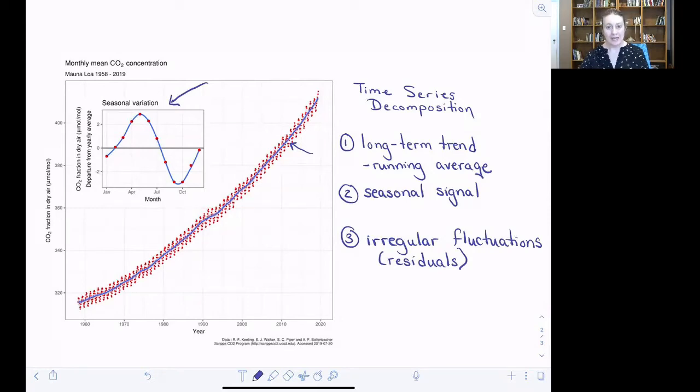Calculating the moving average accomplishes this first step in our checklist for conducting a time series decomposition. It calculates that long-term trend in the data by averaging across windows of data to dampen down the seasonal or irregular fluctuations that exist at these smaller timescales to really focus just on this long-term movement in the data overall.